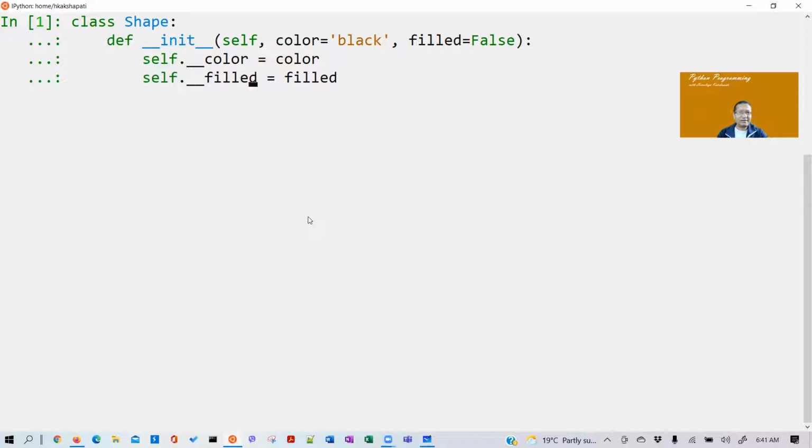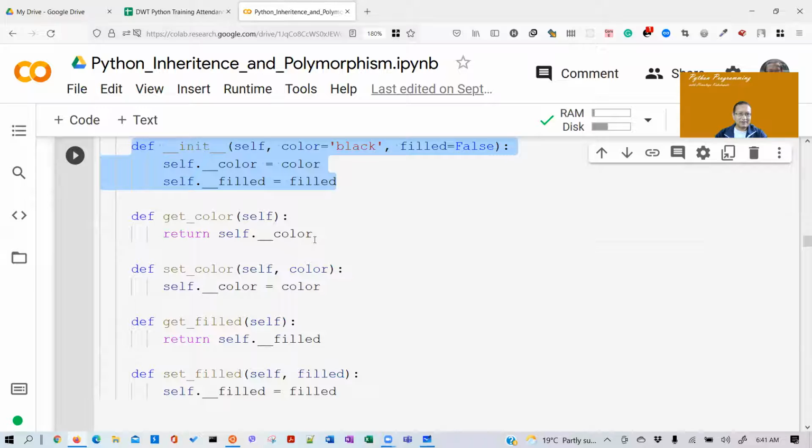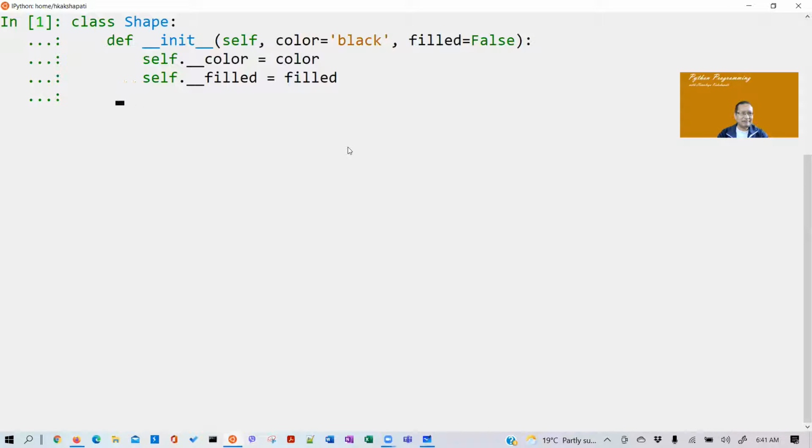Yesterday we saw this. So constructor. Here let's change the default values to color equal black and fill equal false. And then getters and setters, that means let's put some getters there. So we can put get color and set color. Get color, and likewise set color.